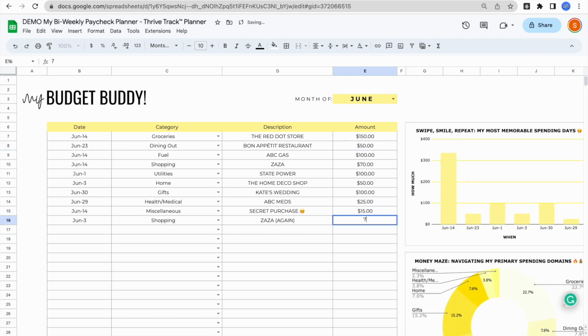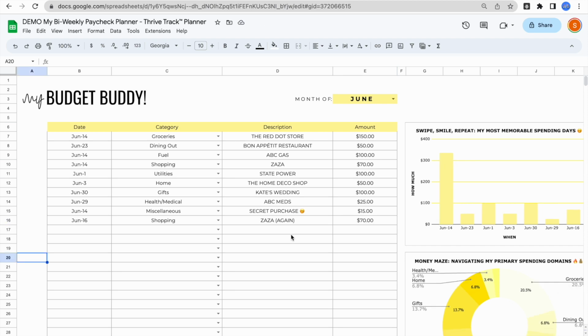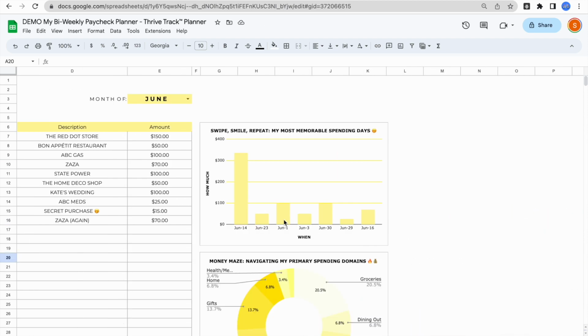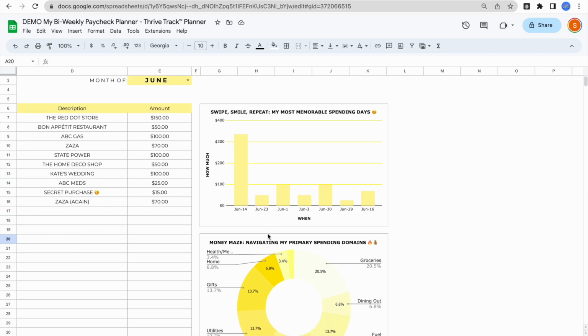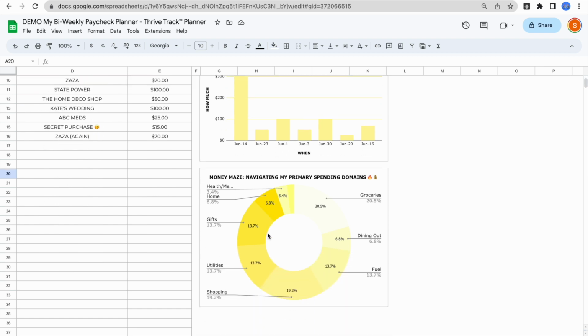So, as you keep recording your transactions, you will notice on the right side the dates where you spend the most money, along with the corresponding amounts. Additionally, you will also find a chart that provides insight into the types of expenses contributing to your overall spending.